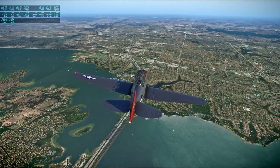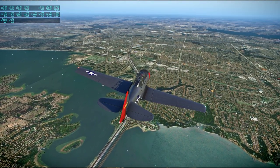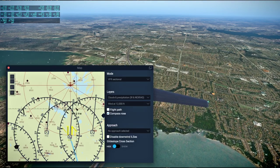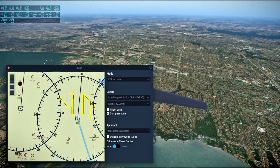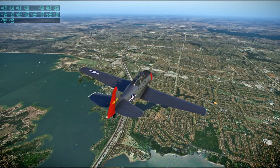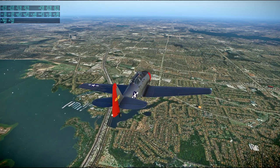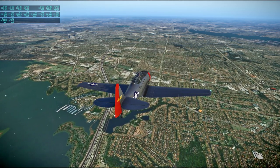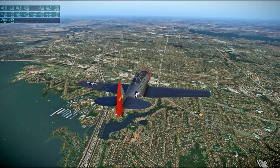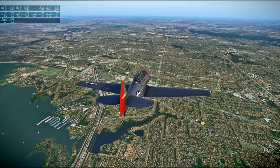There's Louisville in front of us. We can see the airport there. It's got lots and lots of runways. While there are nice small runways suited for a plane like this, I'll still take a big runway anyway. Well, you're going in the right direction. Going in the right direction is helpful.